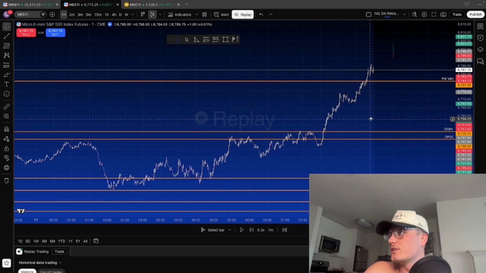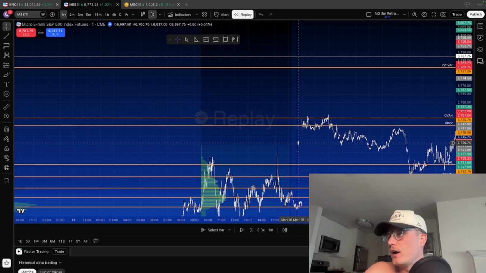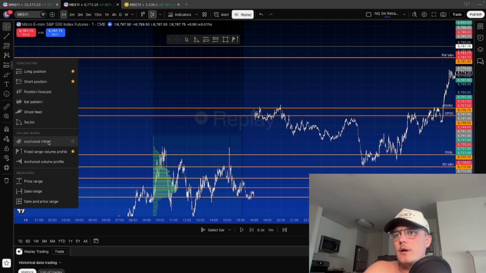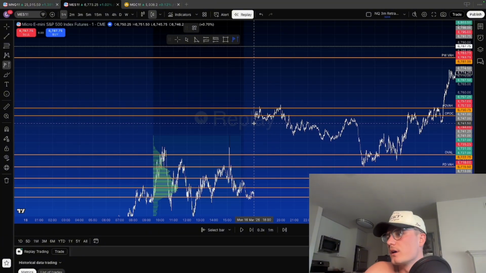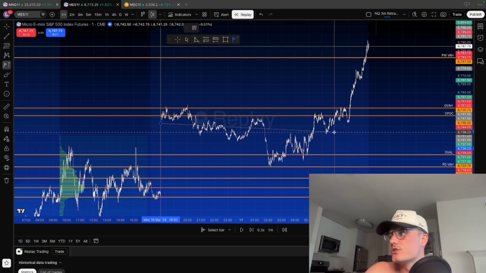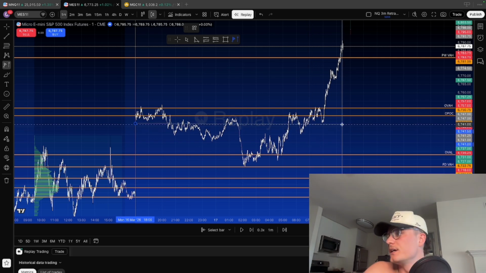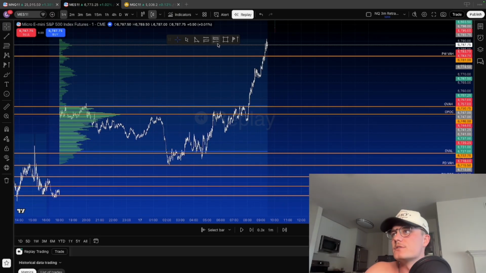If I'm looking at the Tuesday morning here and we have the 9:30 open, I'm going to go back first and do my overnight volume profile. So I pull out the fixed range volume profile tool and I set it for 18 Eastern, which is the open for the overnight session. And I'll set it all the way to that 9:30 close.